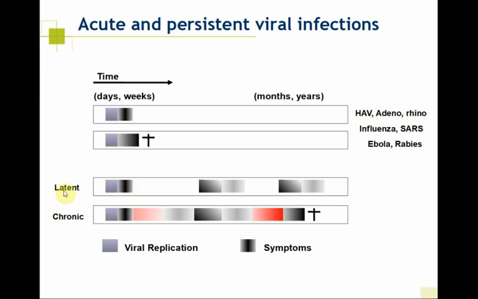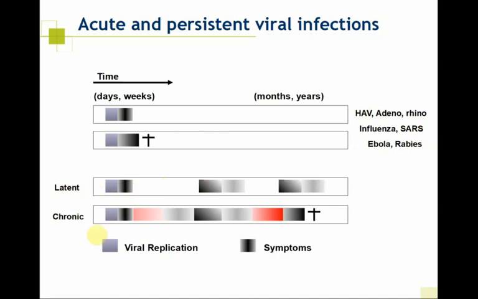So, herpes viruses are the champions of this kind of latent infection. Like if you have zona, shingles, when you're like 60, 70 years old, this is the varicella zoster virus that infected you when you were a kid, when you were 3 years old. It stayed in your body in a latent state for decades and then can reactivate.